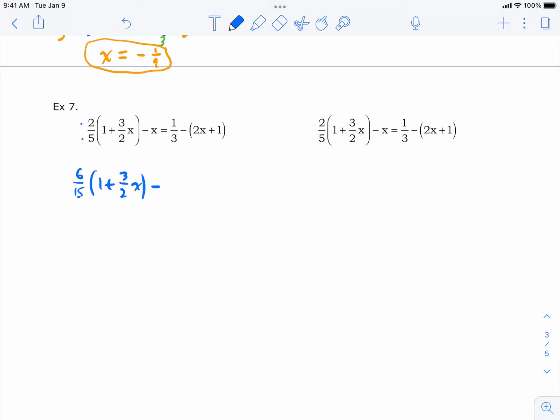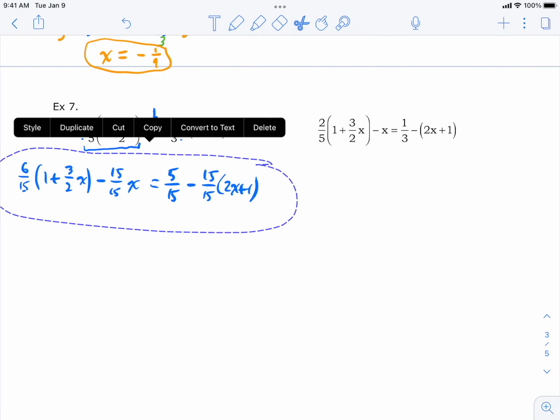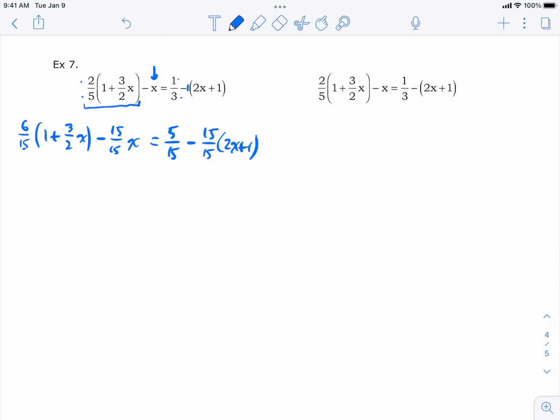Now you got to do all the terms, right? This is all one term. That's why I didn't change what's in the parentheses. But this is another term now. Pluses and minuses separate the terms here. So a minus, I really have to write that as a 15/15x. This I'm going to make a times 5 times 5, so that's a 5/15 minus. And this kind of has a 1 in front, which I should make into a 15/15ths. Okay, I'm going to move this to the left a little bit so I don't get too crowded around here. Okay. So the 15ths can now cancel.